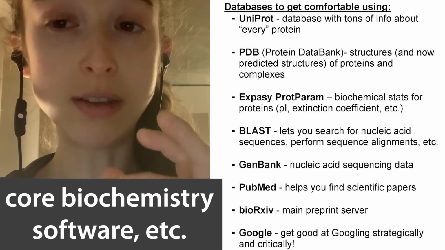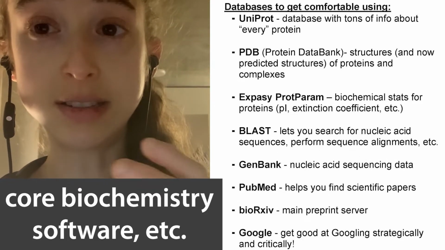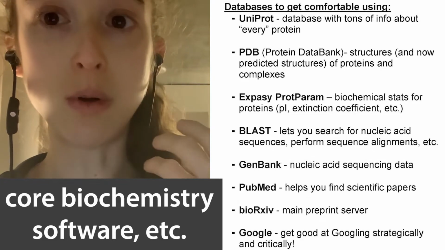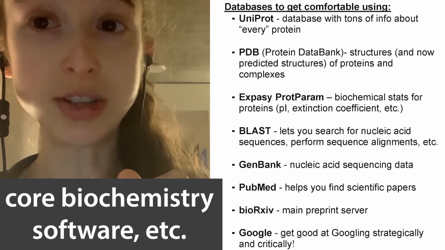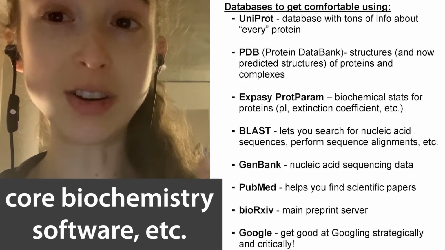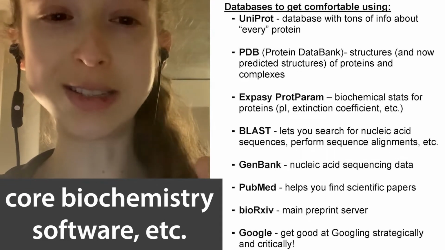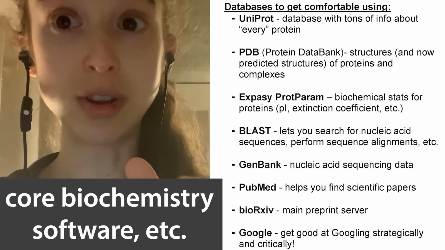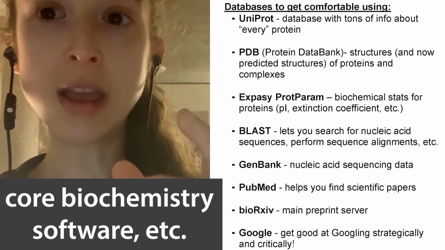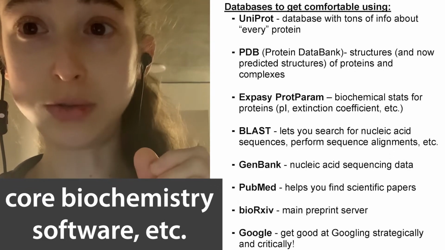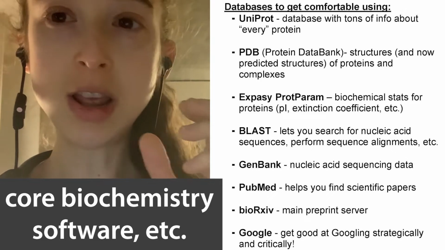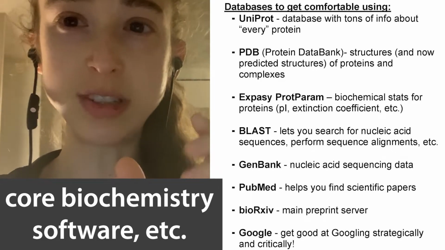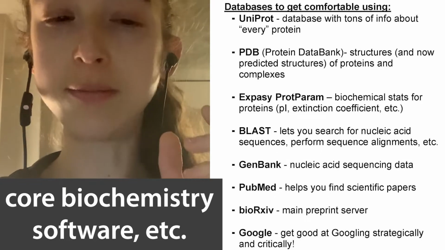BLAST, this is really great if you're trying to search for a nucleic acid, where you have some sequence and you want to see where it comes from, or maybe you're trying to design primers for your PCR and you want to make sure those primers aren't going to bind places that you don't want. BLAST is really great for that. You can also do things like compare sequences to get evolutionary information, as well as compare protein sequences as well as protein to DNA.